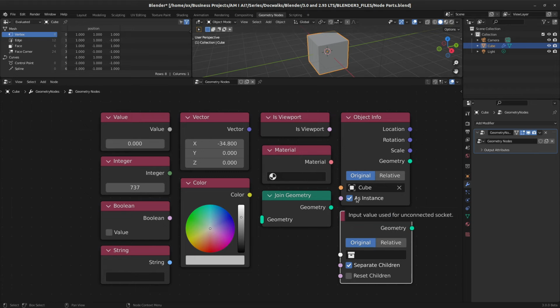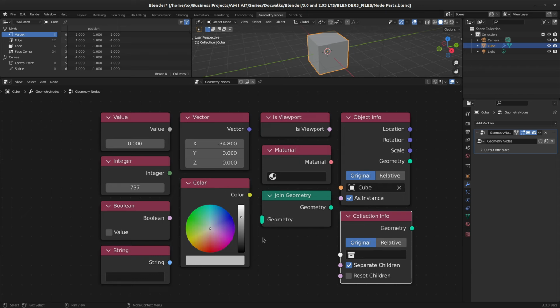Pretty cut and dry stuff, right? There are two types of value conversions that you can do between different socket types. For instance, you'll notice color, right? We've got a color socket here. If this was an input, I could take my vector output and pull it into the color input. The reason being is that color is represented with 3 values, right? Red, green, and blue, RGB. Well, vectors are represented with 3 values as well. So it will convert each of these values to the best of its ability to fit the color value.